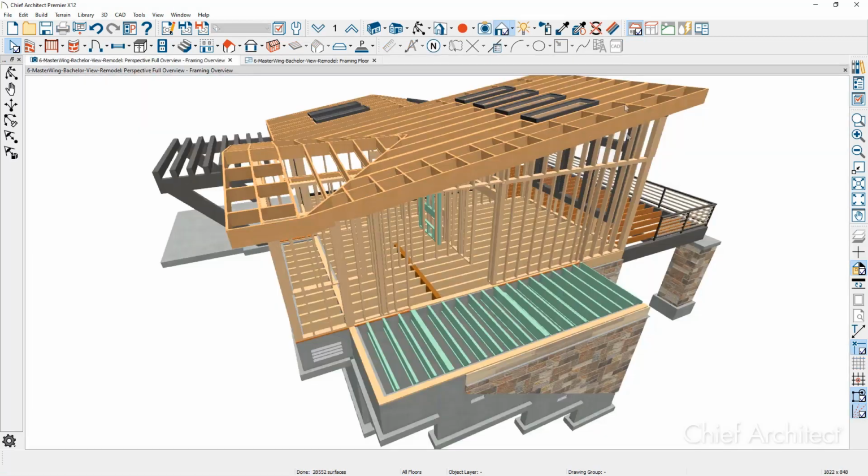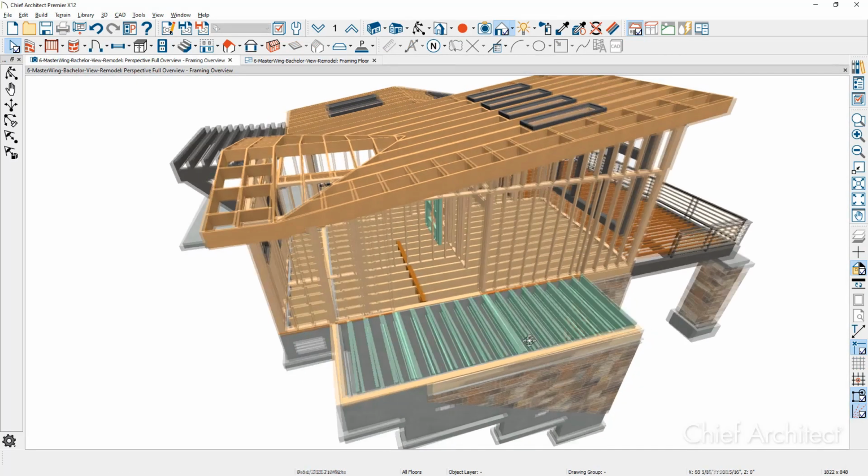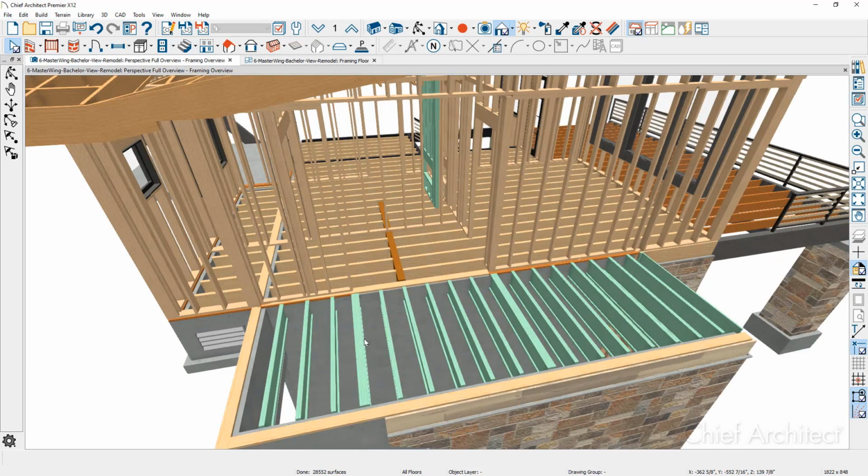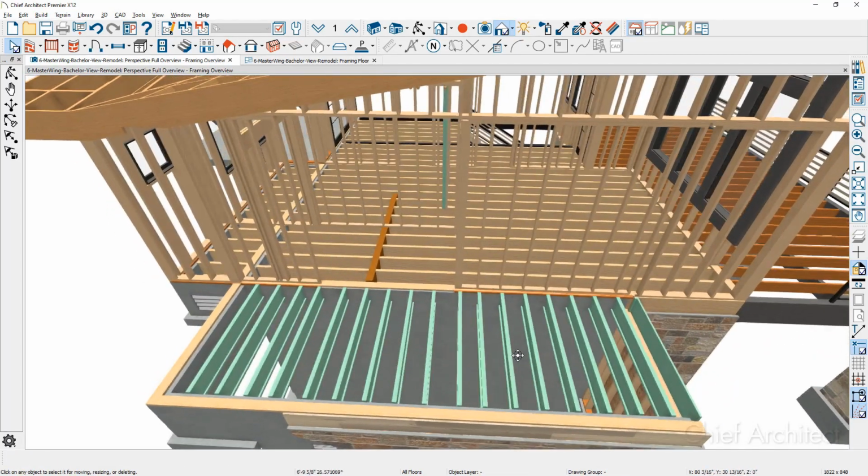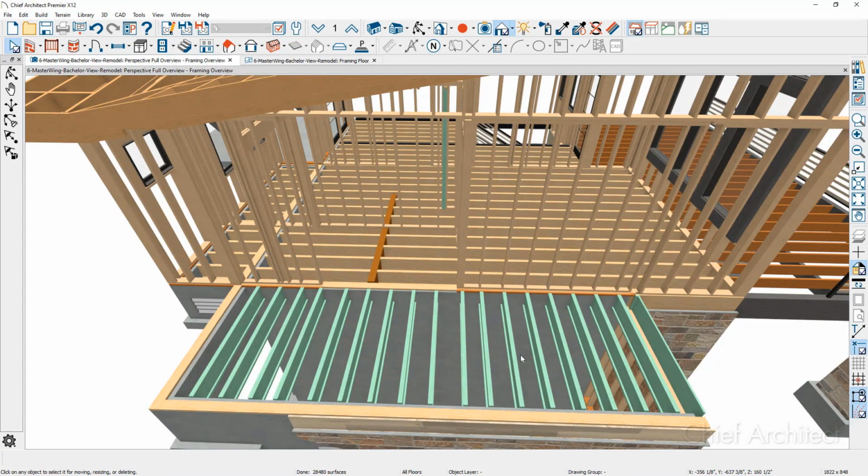If we maximize our 3D view, you may need to do a little bit of cleanup. You'll notice that it doubled the joists in some cases. Underneath a couple of the walls, that was a shower wall that's above that, and then our closet wall, then you can make any manual adjustments that you need to with respect to the framing. Let's move on and take a look at the wall framing.